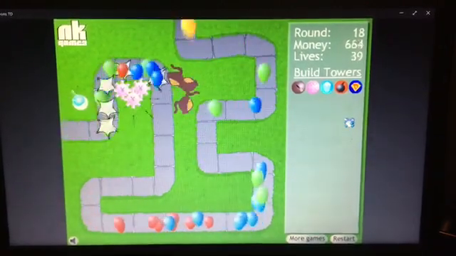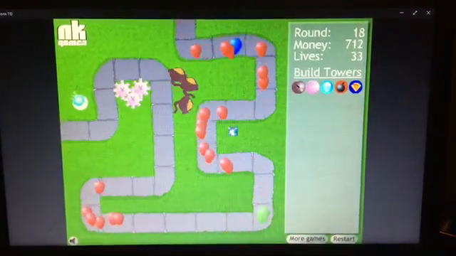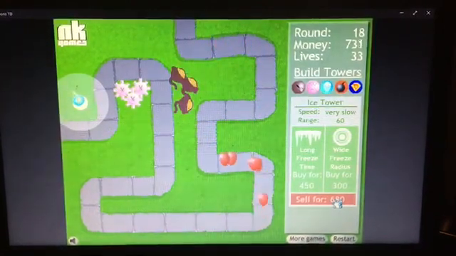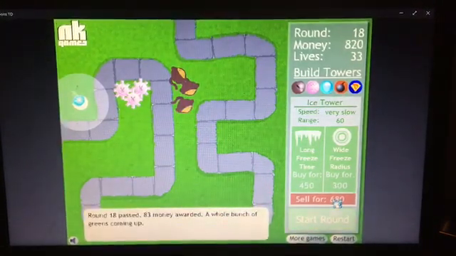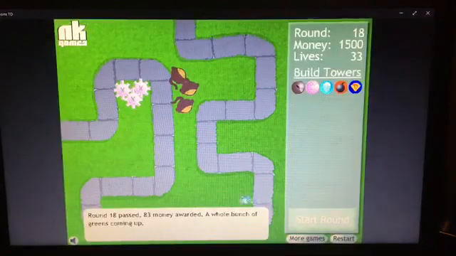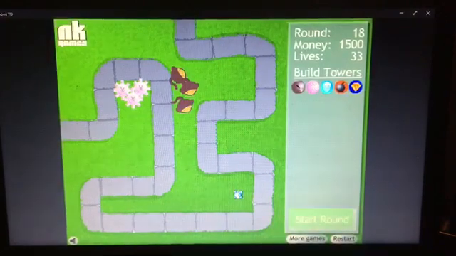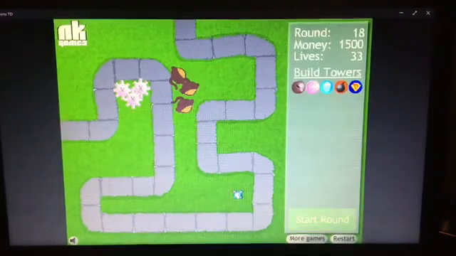Uh-oh, they're getting through. We're losing some lives. Oh, crap, maybe it was a bad idea for me to put that there. God, we lost 7 lives there. Whole bunch of greens coming up. And that's kind of a reference to the frozen balloons from the original Bloons, where when you hit them with your dart, they froze the balloons around them, and your darts would just bounce off and make them impoppable. So impoppable, a pun on impossible.